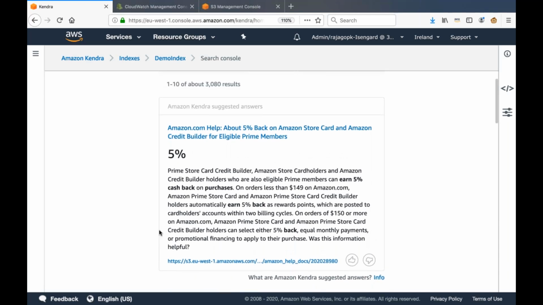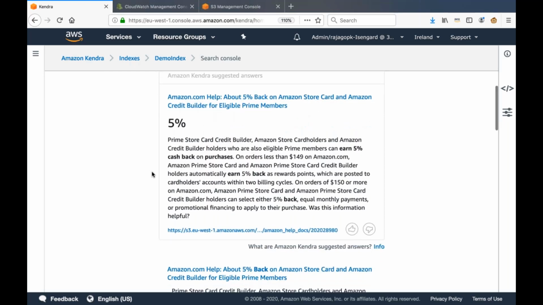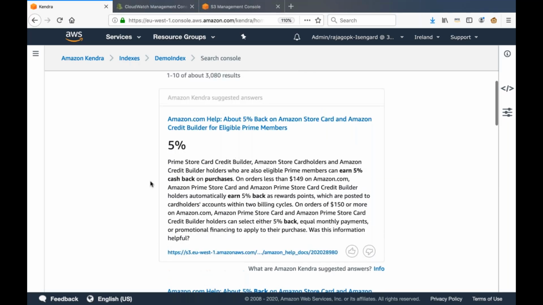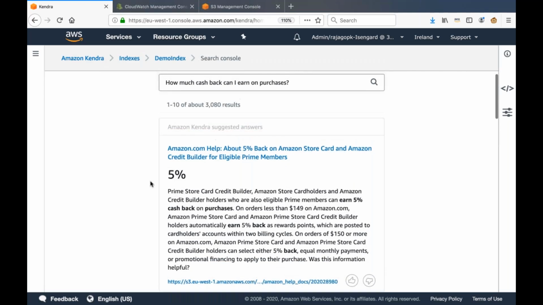But when it's highly confident of the answer it highlights, it'll actually pull it up and make it bigger. In the API, this is called a top answer. Based on the level of confidence Kendra has, it can provide the top answer result, which helps people searching find information really quickly.